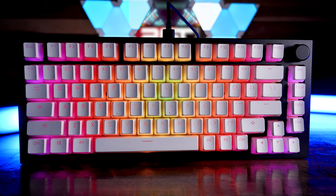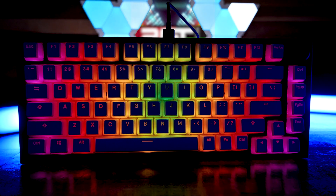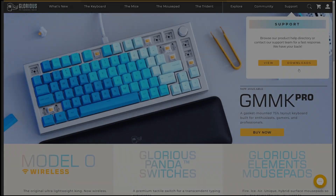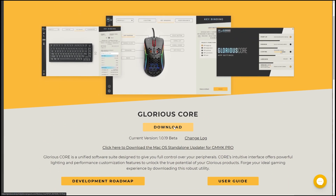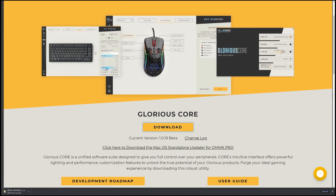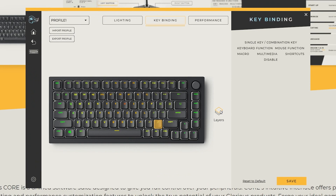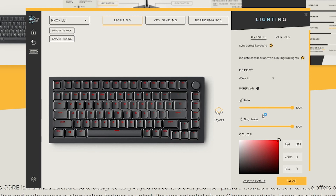The RGB on this board is luscious and so much brighter than the RGB on my older Corsair keyboard. The keycaps with their opaque white tops and transparent bottoms and legends really allow that milky smooth RGB to flow out around them — they look stunning and I couldn't be happier. The GMMK Pro has software to configure the keyboard, set macros, remap keys and of course control the RGB. The first thing I did was head to Glorious's website, download the software called Glorious Core, install it and start it up. The software is a bit sparse but it wasn't too hard to use. The keyboard has three layers that allow you to set up different keyboard mappings, macros and color patterns and rotate between them using a key combination. The software is comparable to the functionality in Corsair's iCue software, and outside of changing the RGB lighting I don't expect to use any of this all that much.